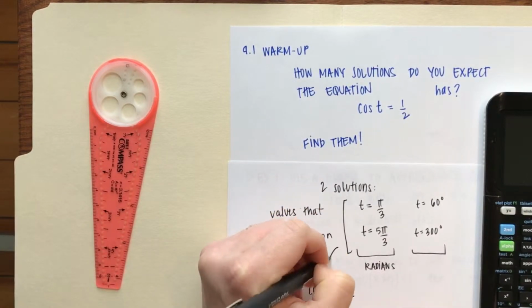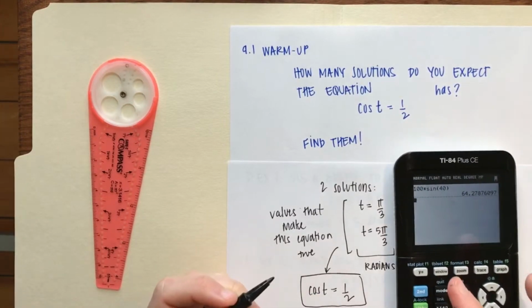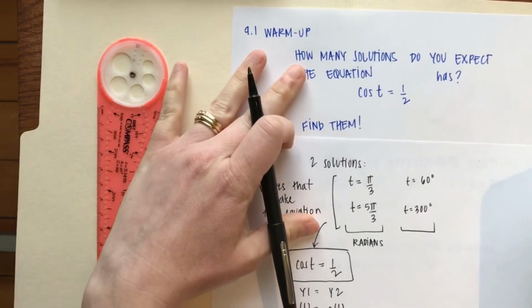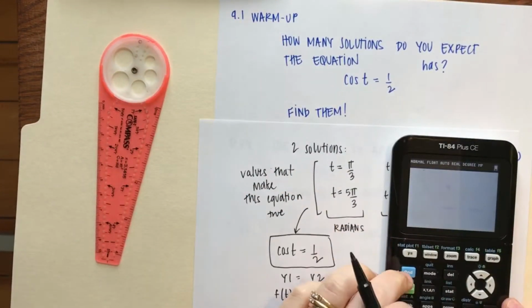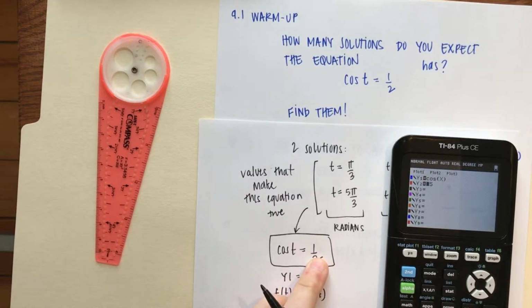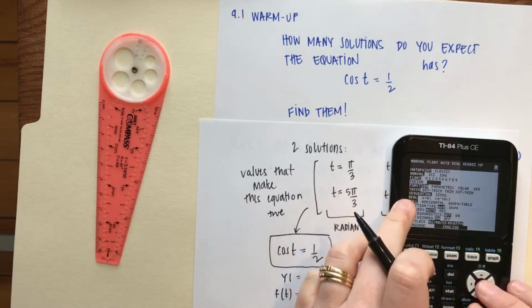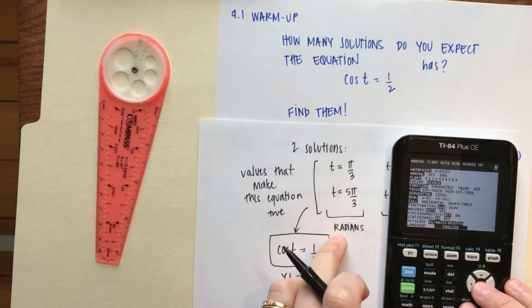We can also think graphically. When we think graphically, we're comparing two functions, y1 and y2, or f of t and g of t, and we can graph those using our graphing calculator. So solving the same problem in two different ways helps support our understanding and representational fluency. Cosine of x, close parentheses, and I'm looking when it equals 1/2 or 0.5. I'm going to check my mode. Right now I'm in degree mode, so I should expect those two solutions.